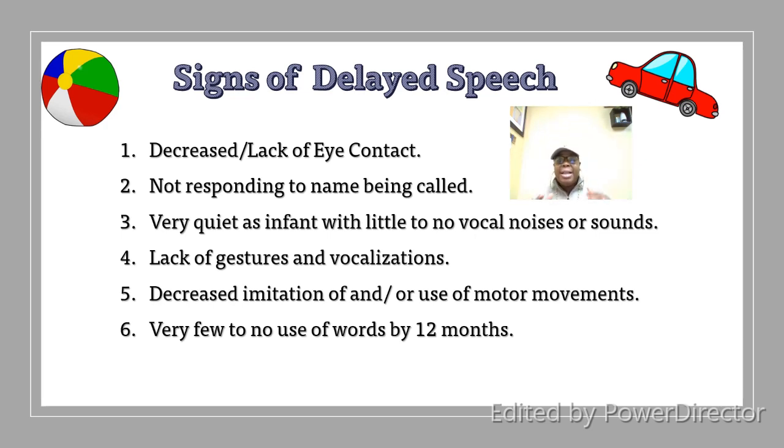And you will find that sometimes you have children that have very strong receptive language, that they can understand everything that's being said to them. They can follow any command that you give. They can point pictures out in a book, but they are just determined that they won't say anything. There are some underlying things that could happen there. Either they are in the process of developing some type of articulation disorder. They wouldn't know it, but maybe when they attempt to use words, it's not coming out the way they want it to, so they don't say anything. But you can have a child that has very strong receptive language skills, but still isn't to the point where they feel it necessary to use any words.